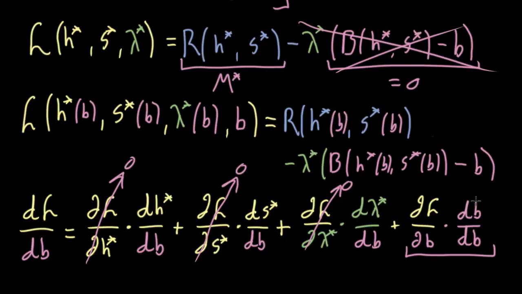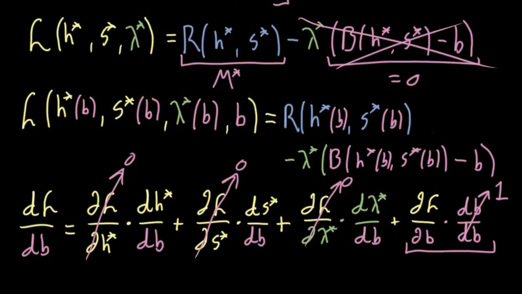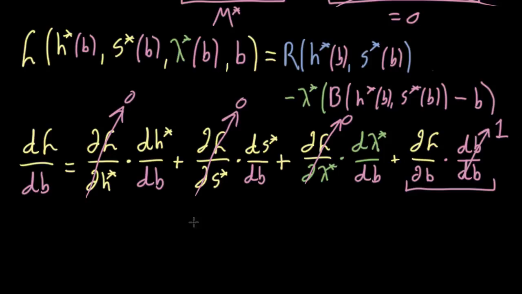What is the rate of change of a variable with respect to itself? It's 1. It is 1. So all of this stuff, this entire multivariable chain rule, boils down to a single innocent-looking factor, which is the partial derivative of L with respect to little b.